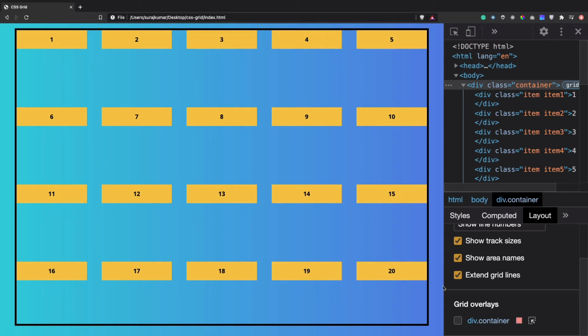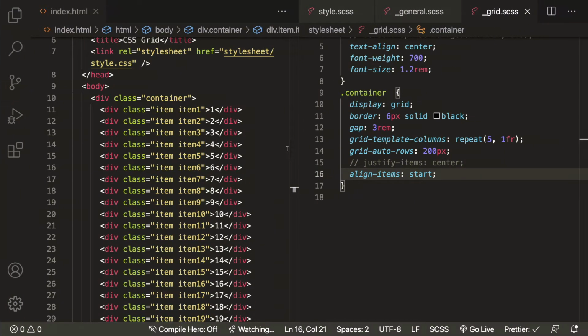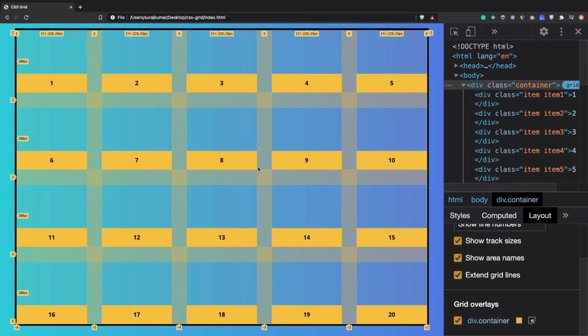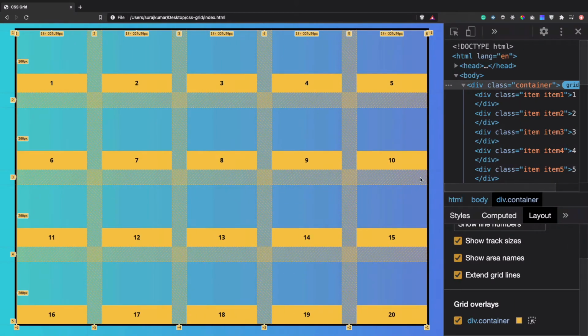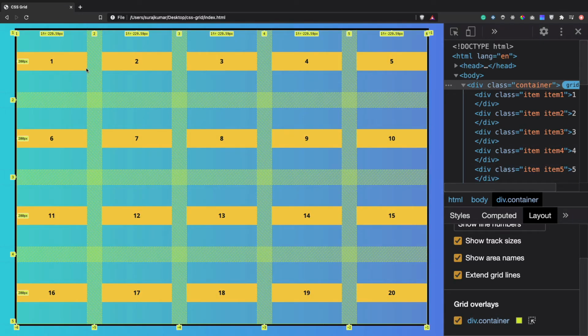Starting point, we get those lines at the start. Then end, give it a refresh, and we get those lines towards the end point. Then we have center also, save this, then give it a refresh. Cool. So these are the justify items and align items.